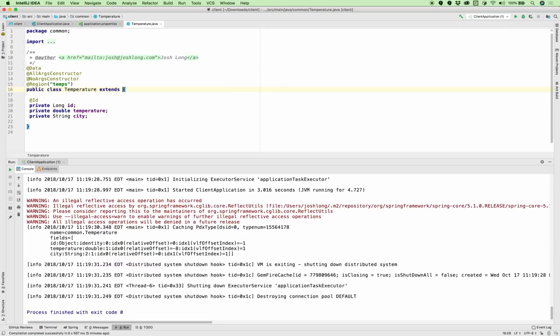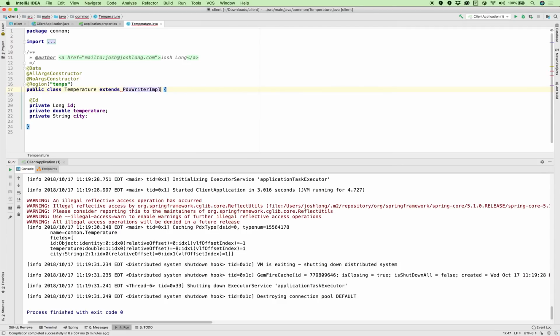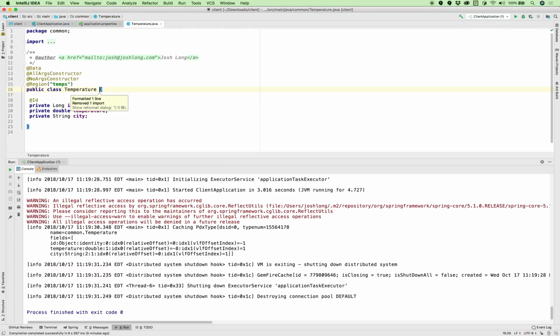You could extend from a base one, so extends PDX, not writer imp maybe, right? That's that. What does that give me? Yeah, so you have to, something like that, one of those types, right? There's a base one, and as you can see, I haven't done it recently, but that works if you need high performance. And the benefit of that is that in unpacking your type and articulating its structure, the shape of that type to the runtime, you're forced to make concessions to the fact that this is just a bunch of bytes somewhere, and that those bytes have to be readable.